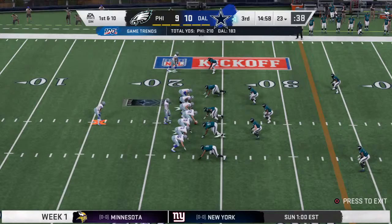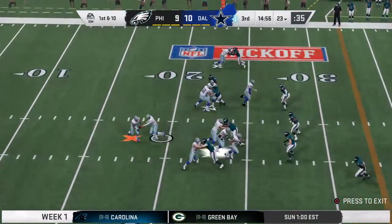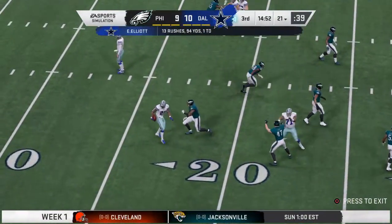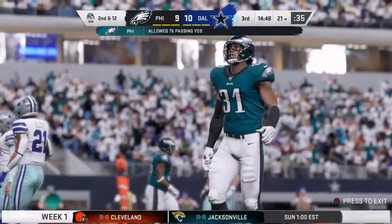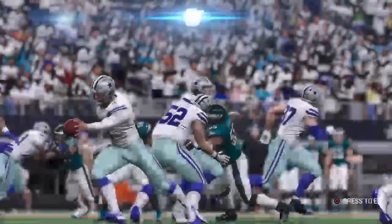I like the way you term that because now I think they go a little bit deeper into their playbook. They like what they did in the first half. That worked okay. But in order to get the separation that you just talked about, change things up a little bit. Change your tendencies. Try and hit them a little bit more with some things they didn't see in the first half. See if they do it.